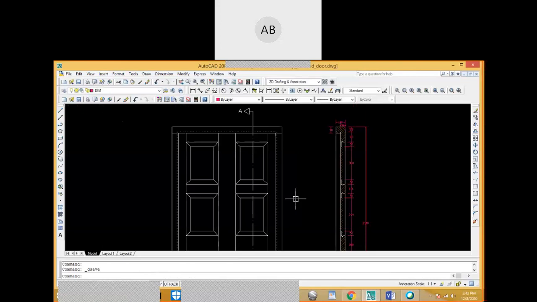Now, without another part, this drawing will not be complete. So that means we should also show our section BB.